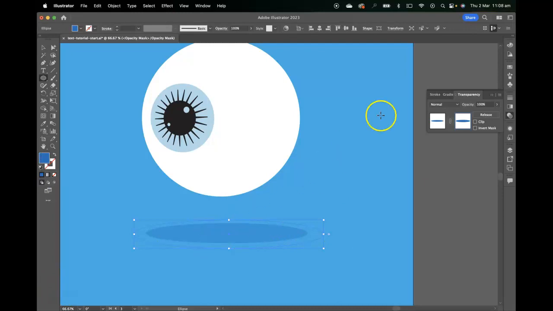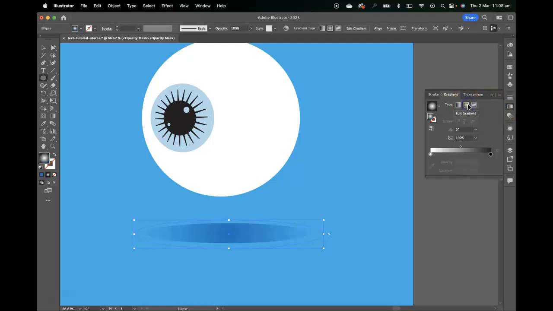With that shape added into this combination of mask and object, I'm going to apply a gradient to that. So click on the gradient panel and I'm going to apply a radial mask there. We'll come back to the settings of our radial mask, but let's apply some texture.